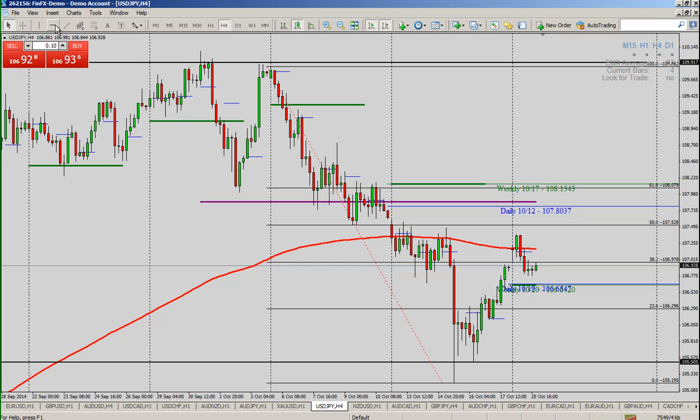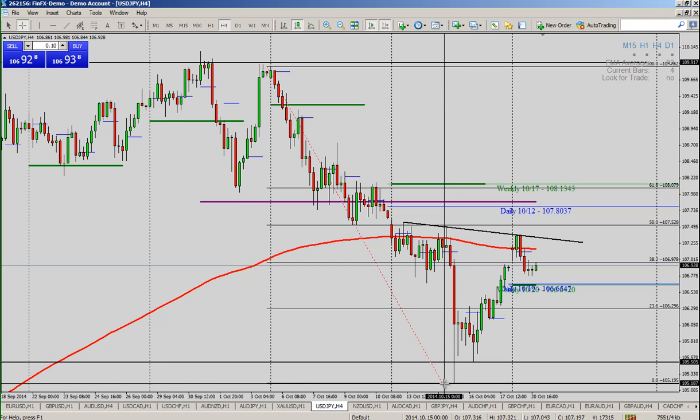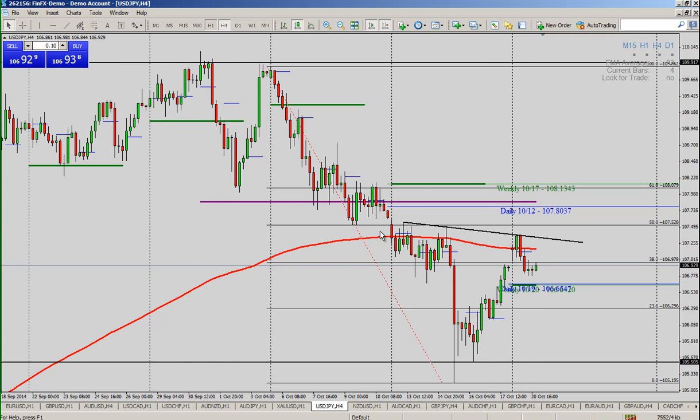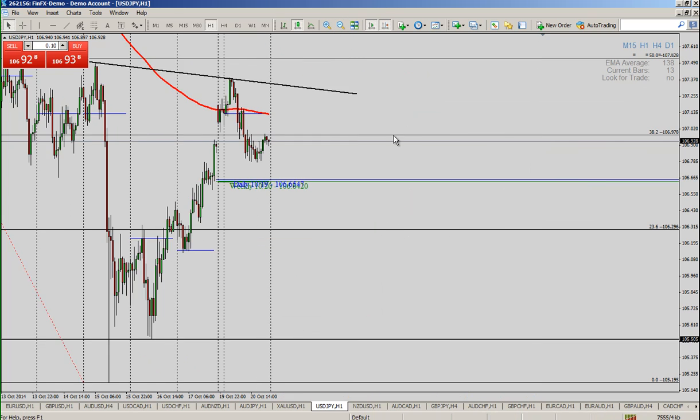And yes, Tom, you could absolutely say that this is kind of our neckline area here. This thing might need a little bit of a visit to the chiropractor, but here's our nice little neckline of this inverted head and shoulders pattern. And I think this is going to be great. Remember, I said anything below 107.00 I wanted to buy, and I didn't do a very good job about that because this thing just tanked all the way down to 105.18, and then it's turned around and headed back up, which is great because it's just giving us that many more and better setups here.